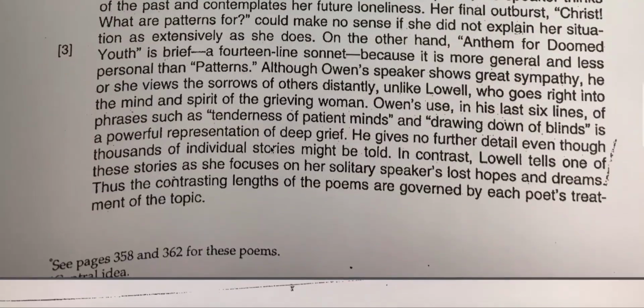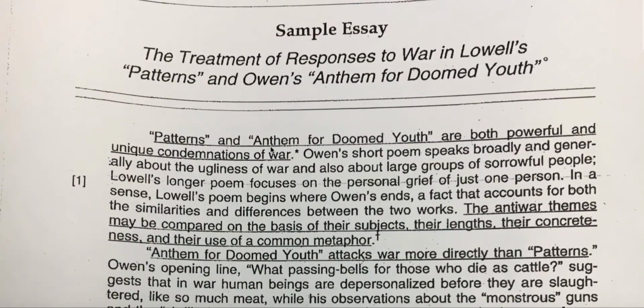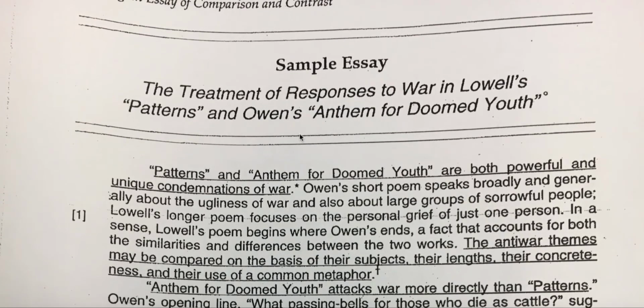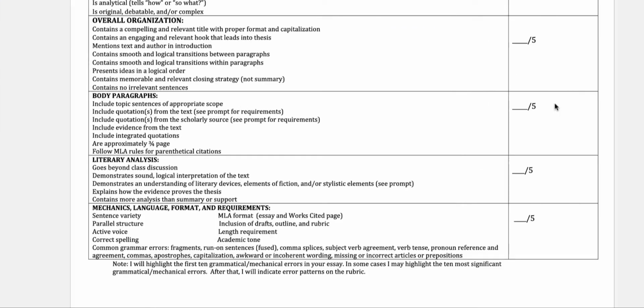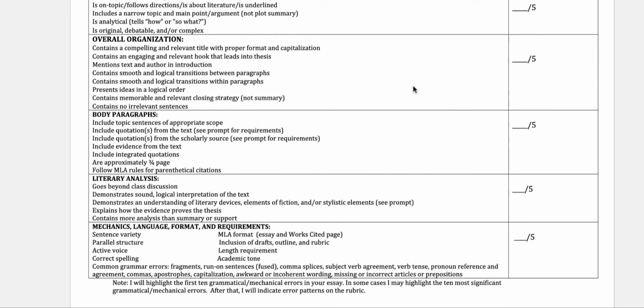Notice since this was published in a textbook, you're not going to see the full MLA format header. Obviously, this should be double spaced, but most of this essay is using MLA format minus the spacing and things like that. Most components of this essay, I think, are really effective. Obviously, this would be an A in my book. If I were to take a look at the rubric for our class, for our take-home essays, I would give it at least a 4 in pretty much every category, probably a 5 in every single category. So look at this rubric to get a sense of what I'm looking for.